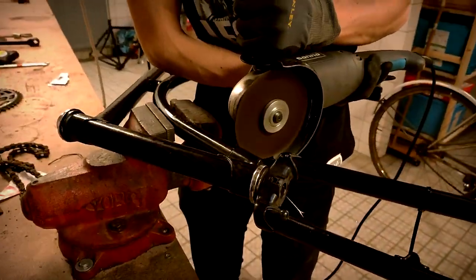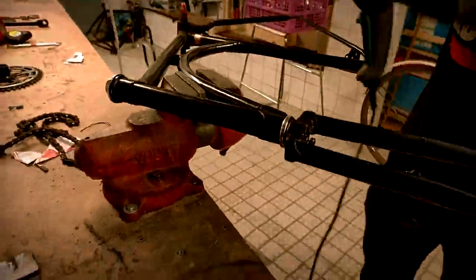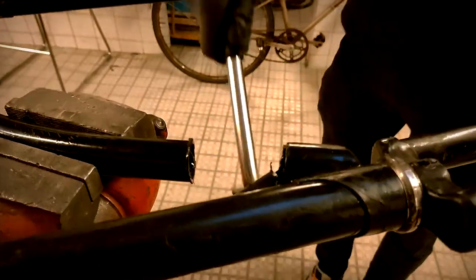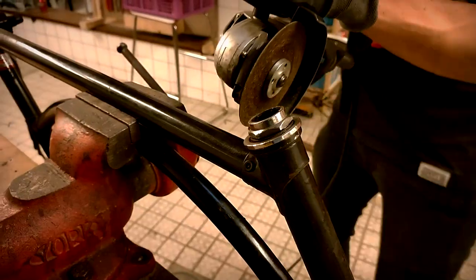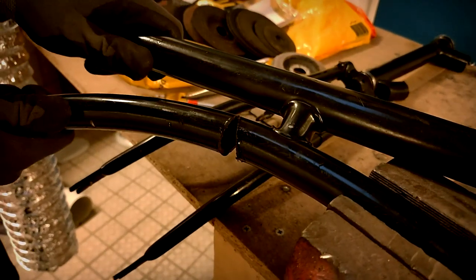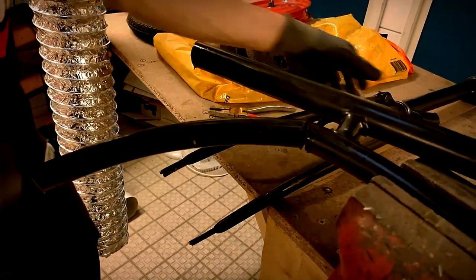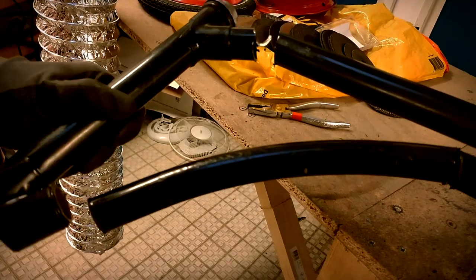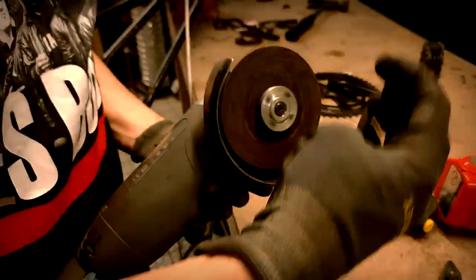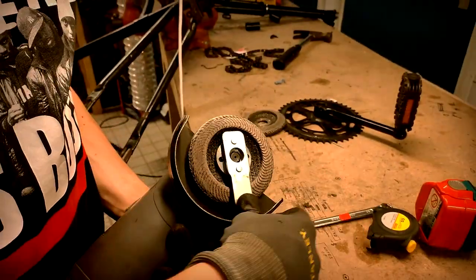So now the front fork sits inverted in the head tube already. And here we are doing some modifications to the shape of the frame. A gentle hammering sesh again. Inverting a fork doesn't make sense, but it will in a bit. That's why we had to change the angle of the head tube. That looks like some fine art. With a flap disc, we can get rid of some paint.